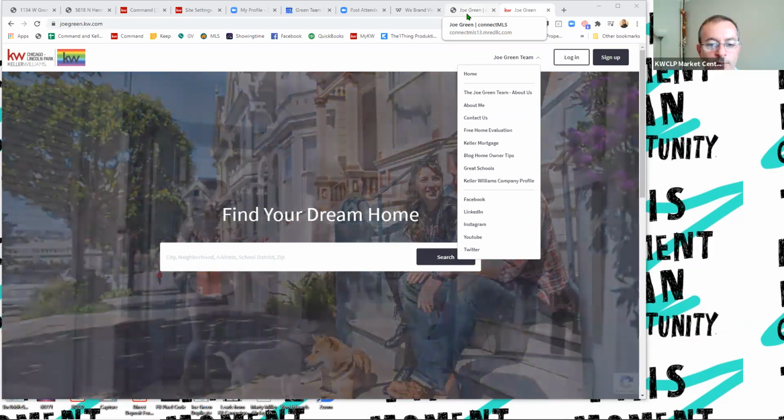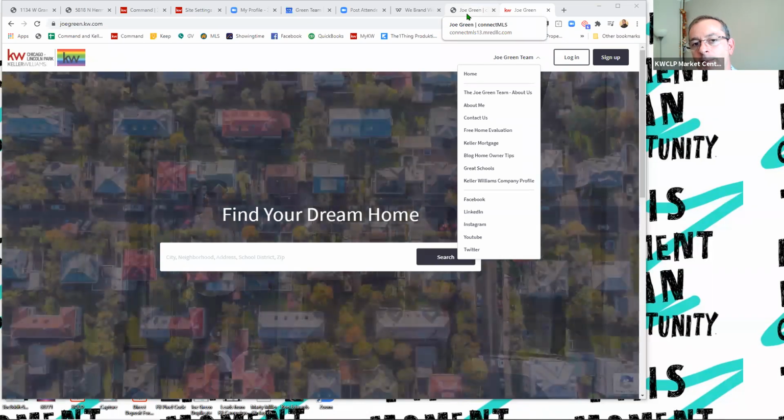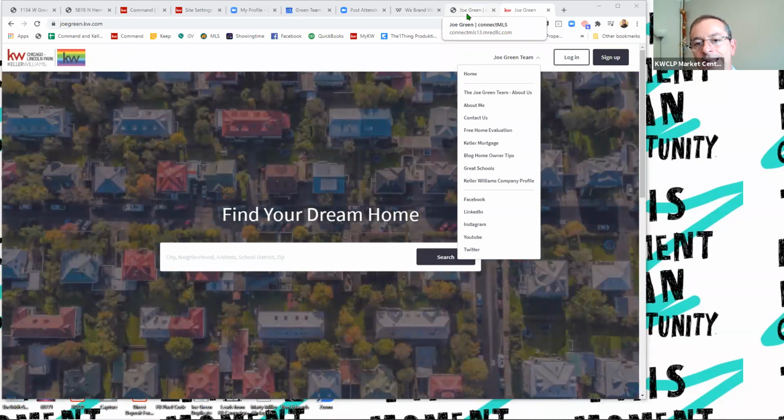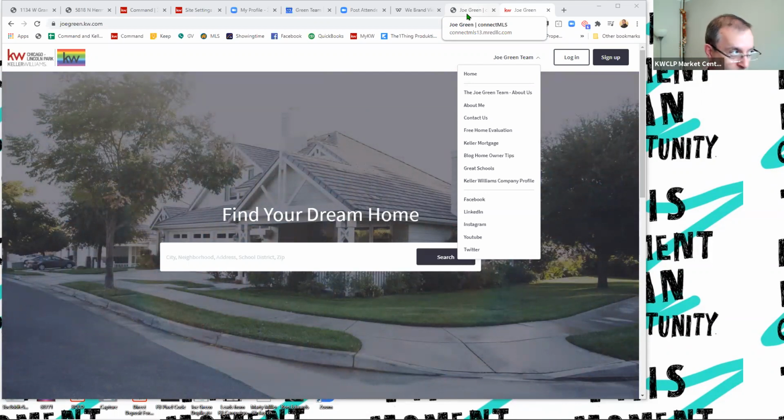Got it. So logically, I think it's doable. I might just have to play around with it. Can you send me the link to your Calendly? Yeah, sure. I'll put it in the email. That way I can test it out and see if it's working. Maybe I'll test it out, and if I can get it to work, I'll register myself for a time, and you can say, Joe, I see you.